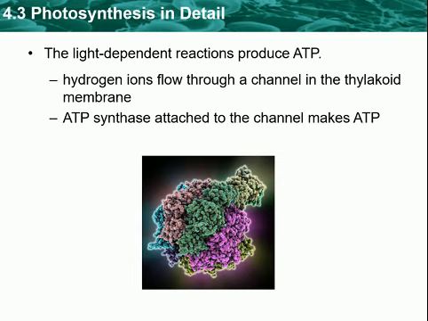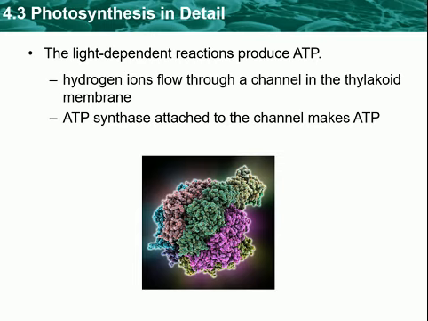So here's a summary of the light-dependent reactions. Energy is captured from sunlight by light-absorbing molecules, and the energy is transferred to electrons that enter an electron transport chain. Water molecules are broken down into H+ ions, electrons, and oxygen molecules. The water molecules provide the H+ ions and electrons that are used in light-dependent reactions.